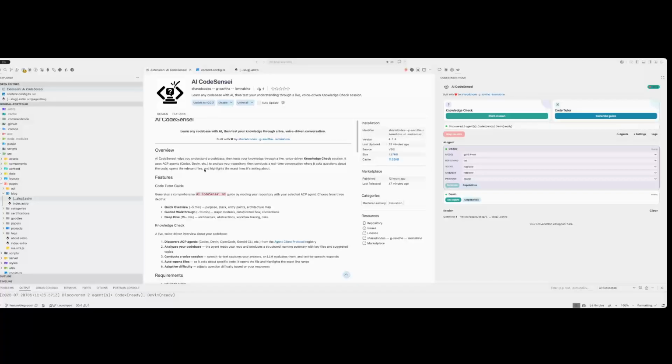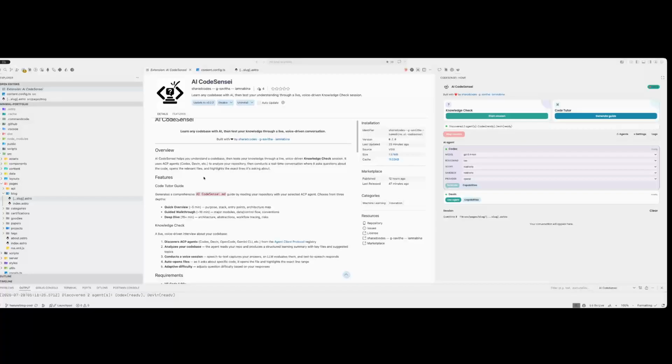Imagine you have joined a company and it's your day one, and you have been provided a code base to work on, and you have been given stories from the day one itself, and you have no idea or no clue what the architecture is and how to get started. You wish you had some kind of a tutor who helps you to understand the code base in a very detailed manner. So to solve that problem, we are introducing an extension called AI Code Sensei. It sits alongside your code base and helps you understand the project you are working on.